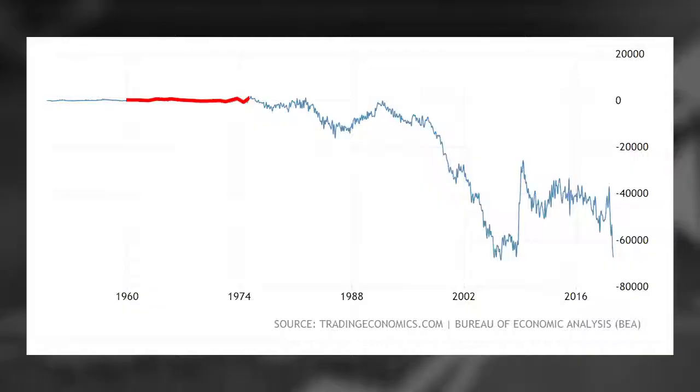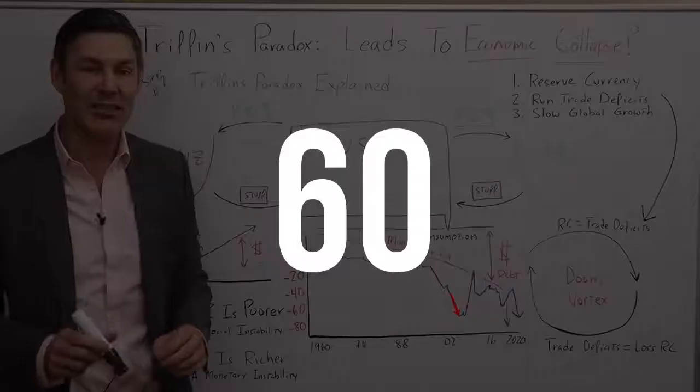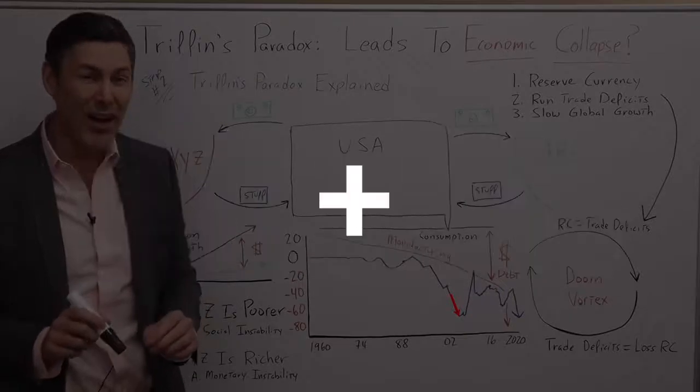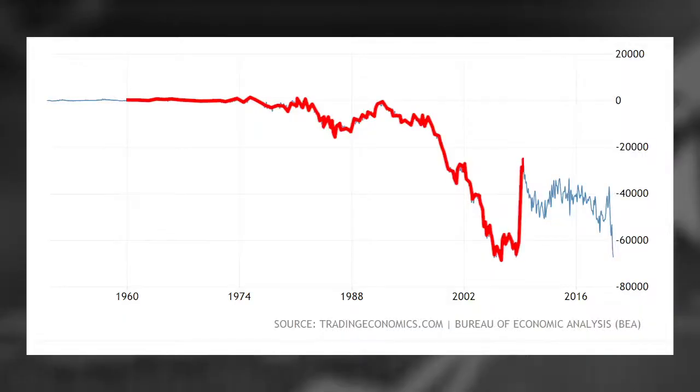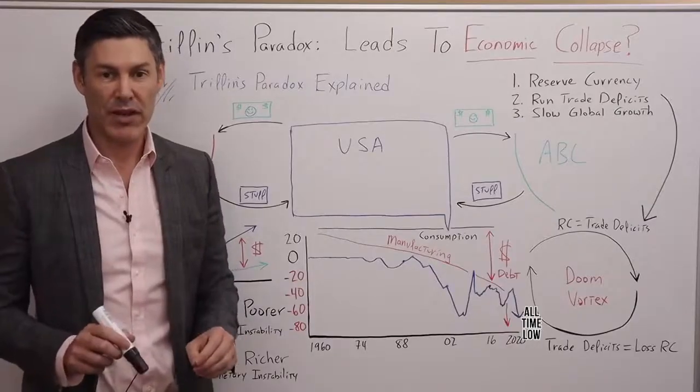But in 1974, it really dips down. It goes back up a little, and now we start this downward trajectory, taking it all the way to 2002, where it bottomed out, where we were running trade deficits of $60 billion plus per month. And it spiked up a bit prior to the GFC, but then it's come crashing all the way down to an all-time low where we are today in 2020 with the cerveza sickness.